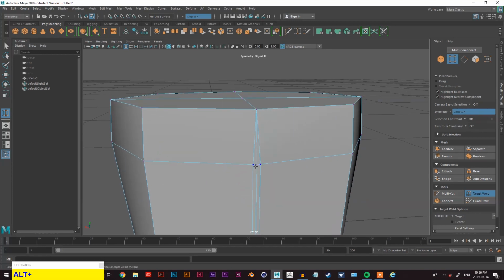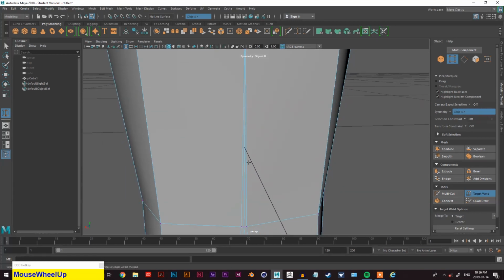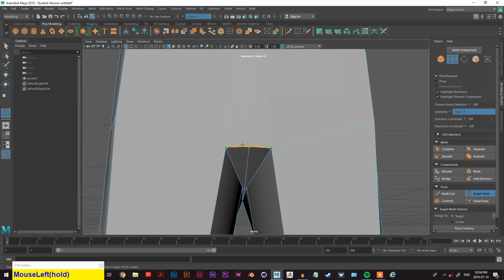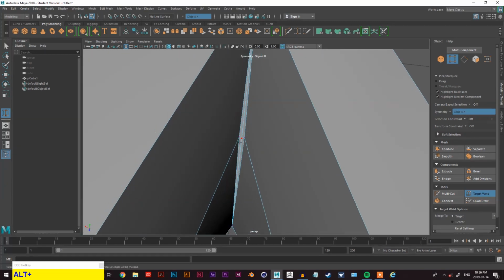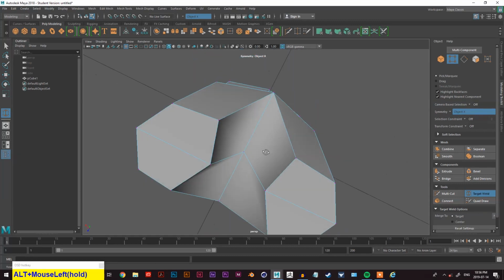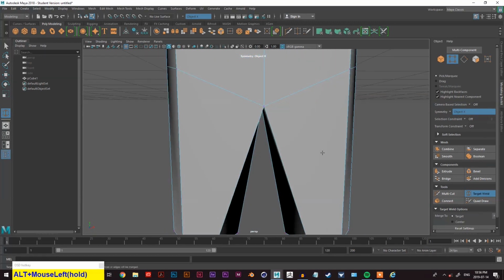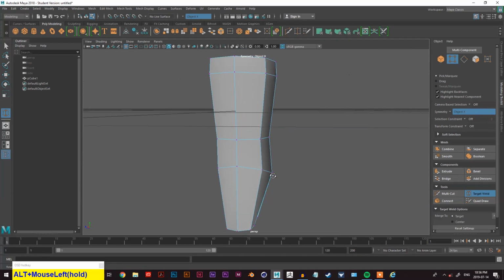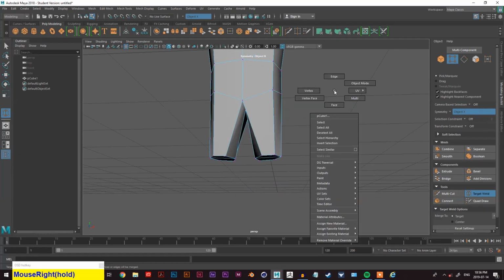So you want to try and get rid of unnecessary faces. Yeah, so target weld that, target weld this together, and then for good measure, we'll target weld that. Great, awesome, that's looking good. Yeah, sweet. Alright, let's move on to the calves.